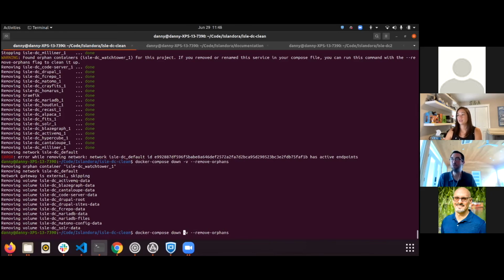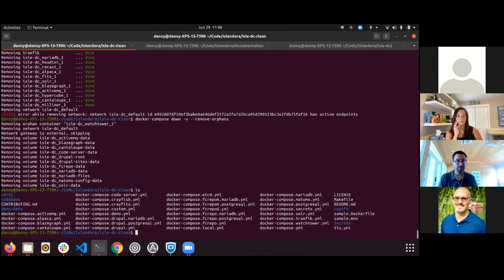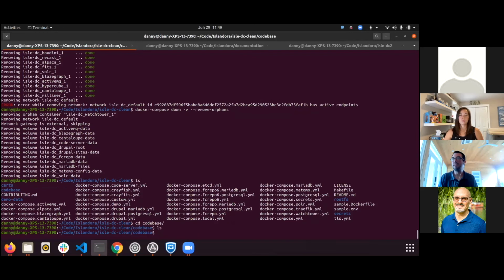And if you Google stuff and you're trying to figure out something, lots of times like on Stack Overflow, that's the command people will give you to say, turn it off and turn it back on again. And if you just blindly follow it, you're going to delete your entire. Just be very aware of that -v. All right. So do I have anything here? I have an empty code base folder, which is fine.